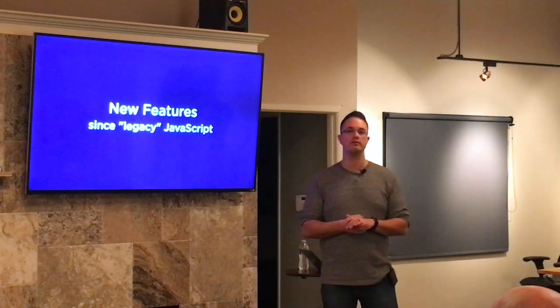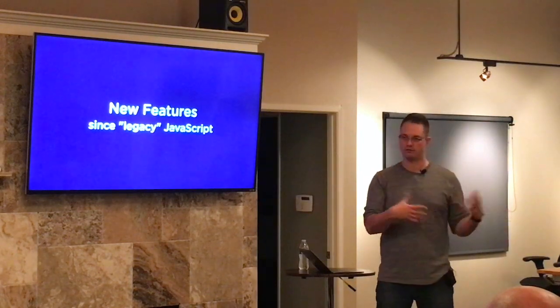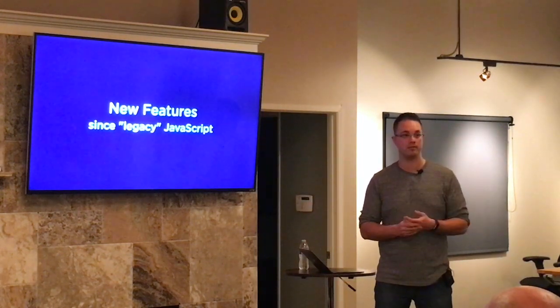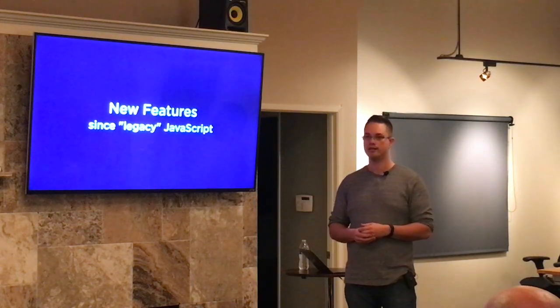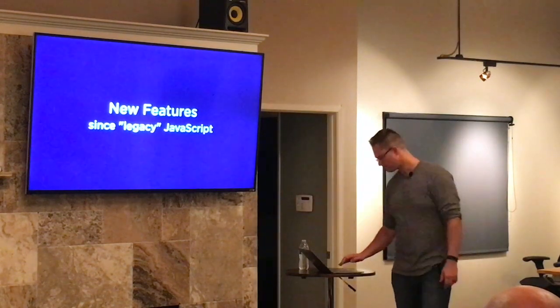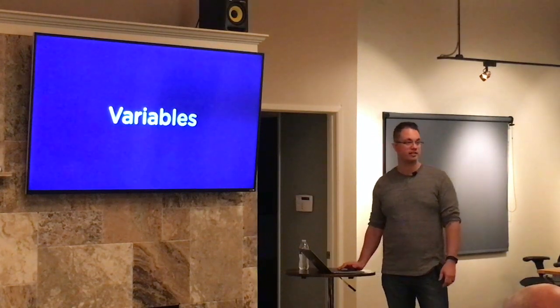But what you're witnessing is JavaScript going from that ugly hack that originally was intended to just be a throwaway language into something that is honestly becoming wildly the most popular, certainly the fastest growing language out there, and being used for all kinds of things, including building native mobile apps, strangely. So many of them. So let's just launch into this.